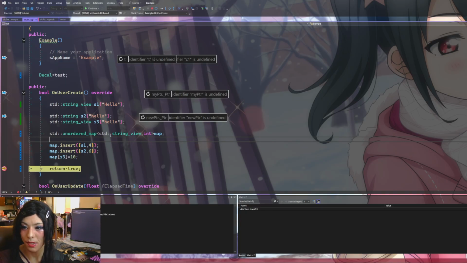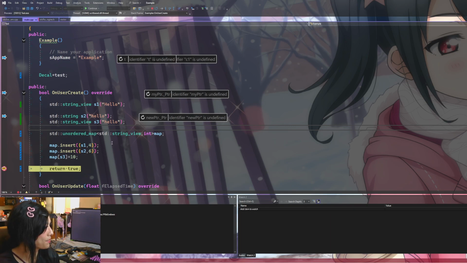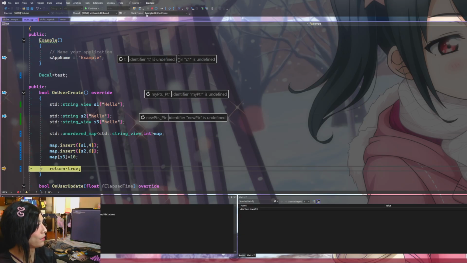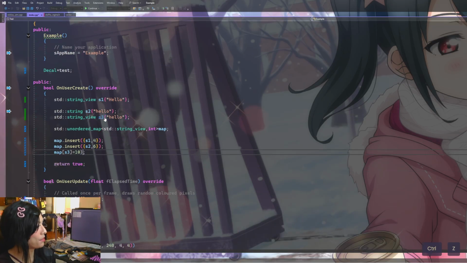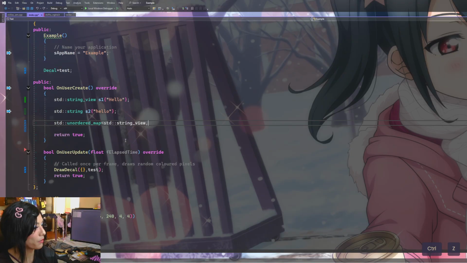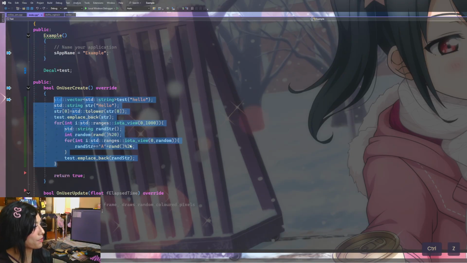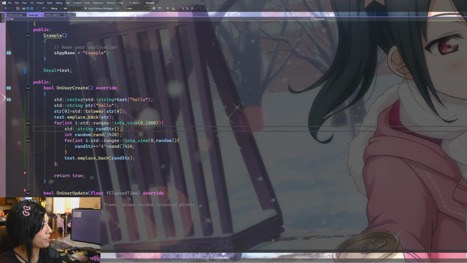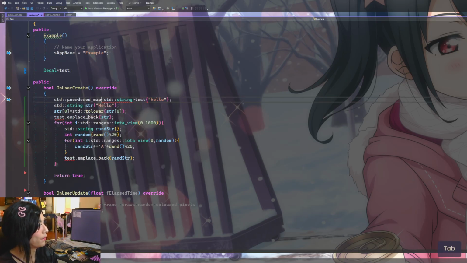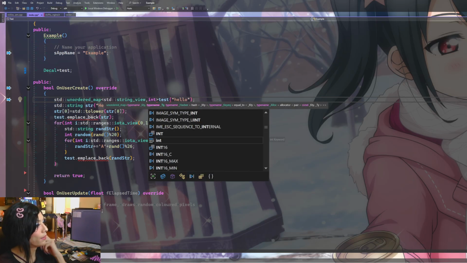I guess what you're asking is, how does this stay in memory? Like, how does it know what that is? I guess we could test that. Let's do that. I'm going to undo all this because I have an example that just generates dynamically created strings, right? But let's change the structure that holds this to be an unordered map. And again, we'll do string views with a number.